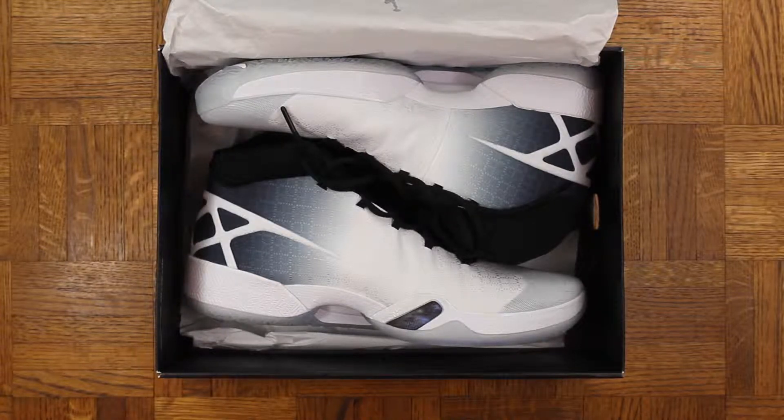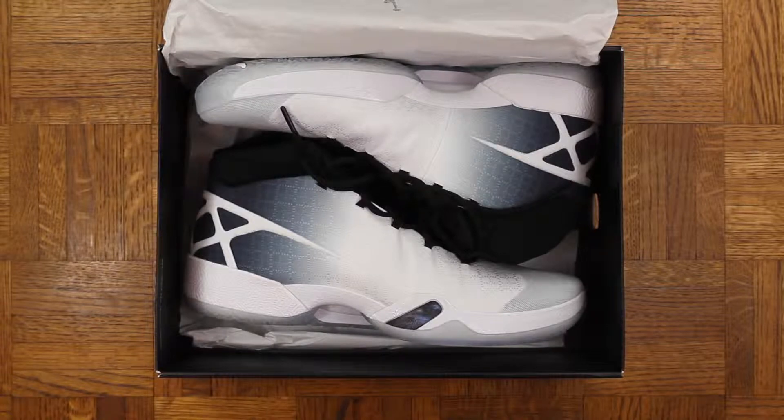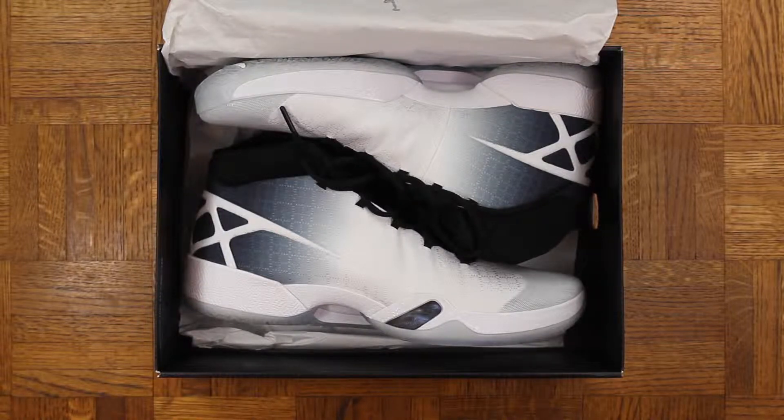Having said that, I love them. I've been obsessed with the 29 since it first dropped — I think it was the best basketball sneaker of all time performance-wise, and I say 'was' because I think these are going to be even better. They could have changed them more aesthetically, but I'm glad they did not mess with the tech much. If it ain't broke, don't fix it. Nothing is worse than falling in love with a particular sneaker and the very next model is completely different.